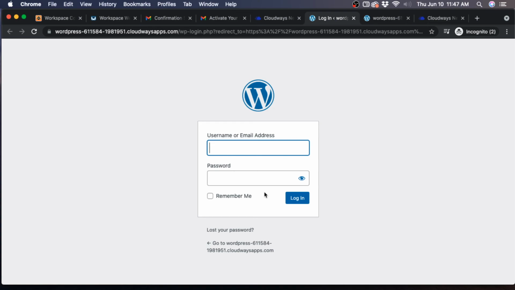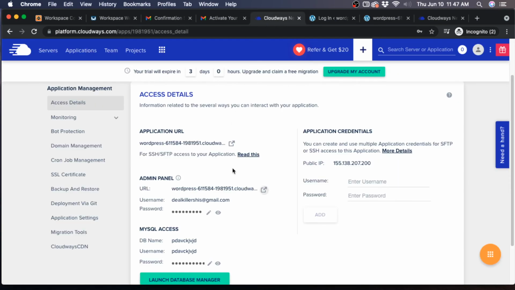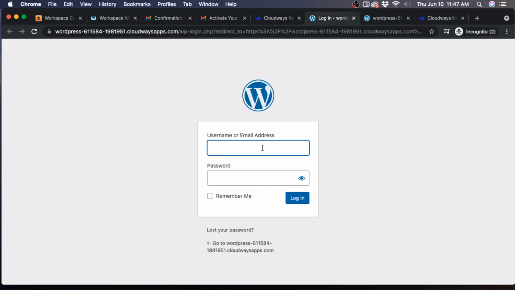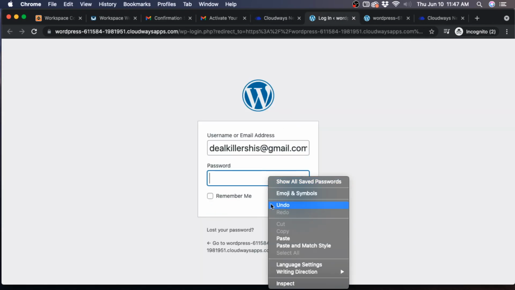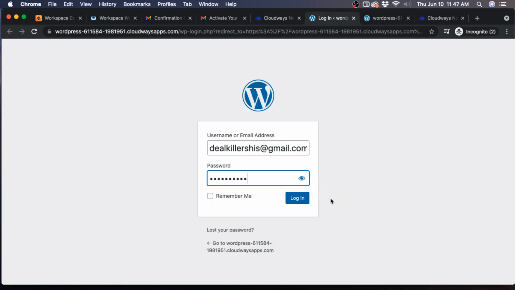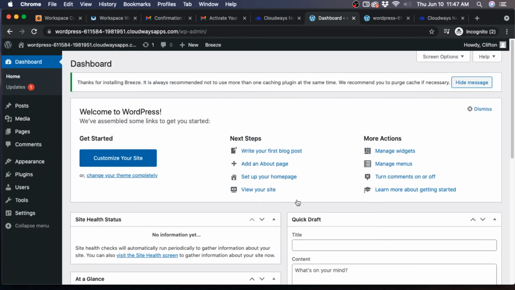This is going to go ahead and show up, take you to the login page, and then it already has your username here. So if you click this, it automatically copies it, and you can right click inside of the username section and paste that username and do the same thing with the password. And come in here and paste. And it automatically takes care of that. We'll go ahead and log in. And now, bang, you're in the back end of your WordPress site. Everything's good to go. Your hosting is set up, WordPress is installed, and it's time to move forward in actually building and getting ready for the fundamentals of building our website.